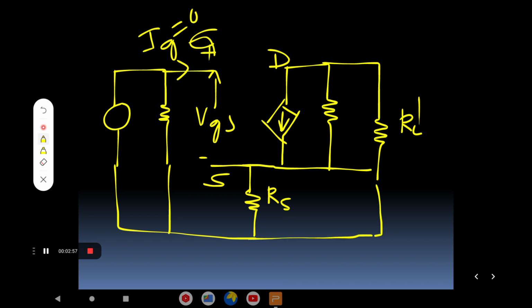This is a small variation here. So this is the small signal model of a common source amplifier without using a bypass capacitor. I will call this VS, the source voltage. This is generally called RG, and this is RS. This is RDS. And obviously this is the dependent source, minus GM into VGS. So this is the small signal model.